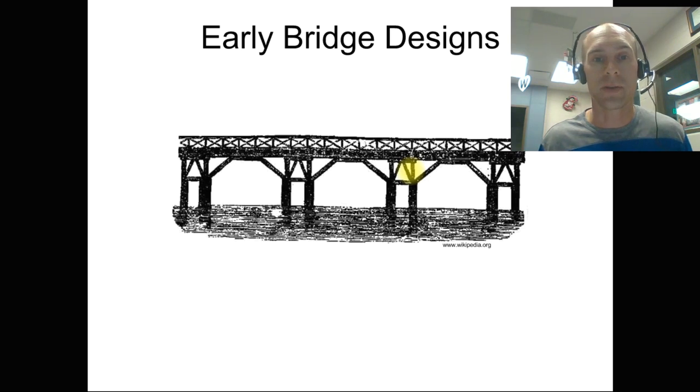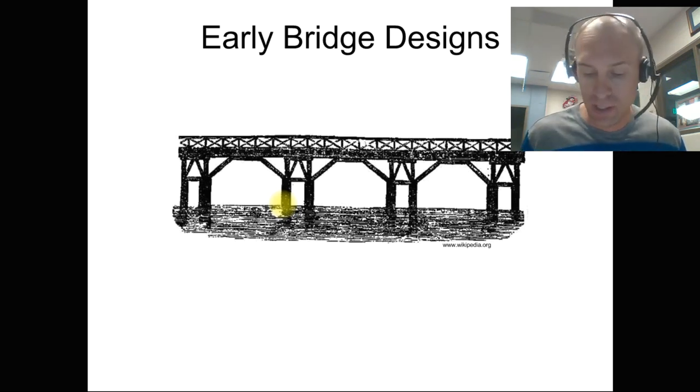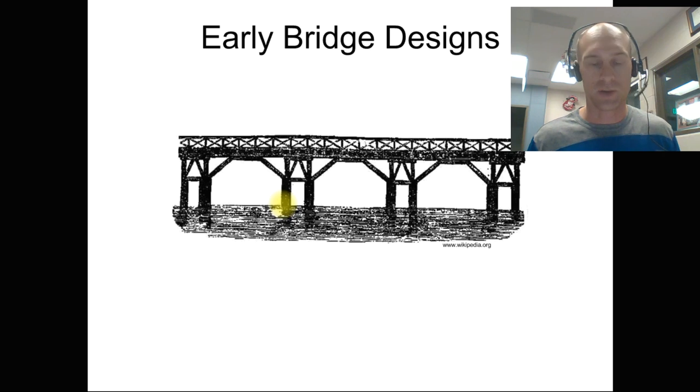They also have some of the earliest known bridges, and they were actually made out of wood. They did not do the stone arches because they had problems with supporting them in the water. It was fairly difficult to do that. So some of the first ones were just timber, wooden bridges. This is the Pons Sublicius, and that's pronounced correctly, in Rome. And again, it was made out of wood.